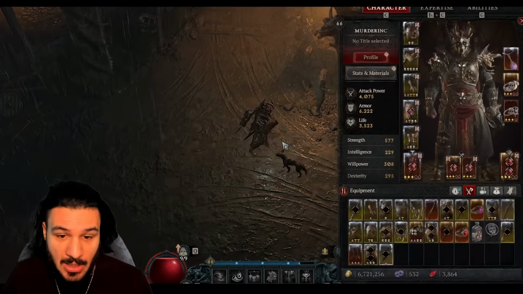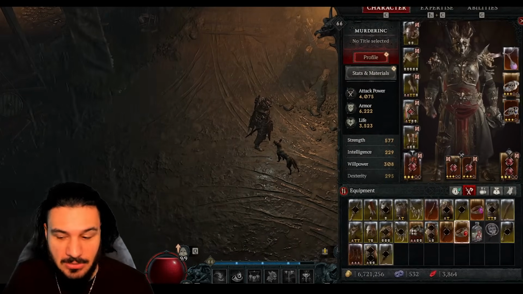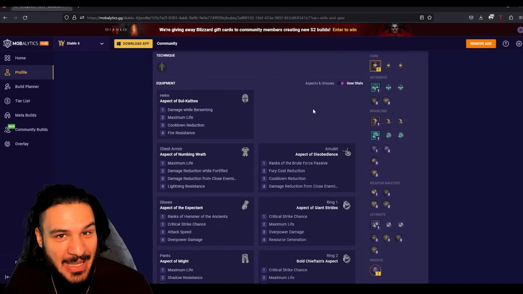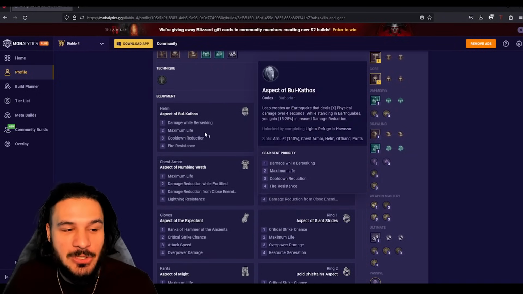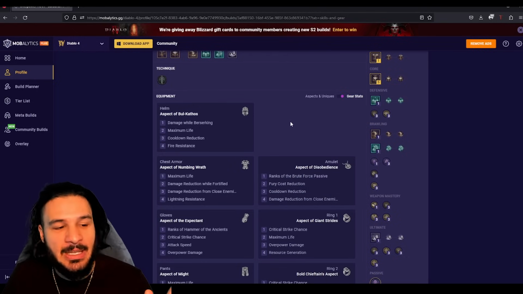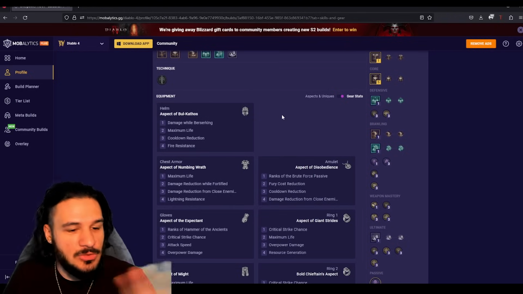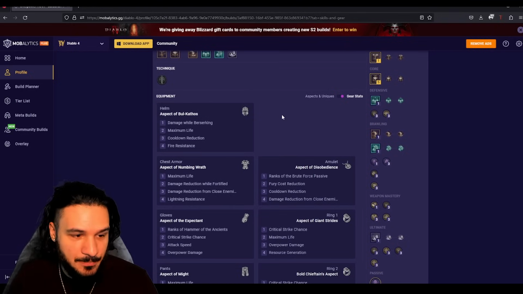As we can see, just doing ridiculous damage, completely unoptimized, and I don't know if this is going to survive. I'm going to be honest with you, Barbarians here, I don't know if this is going to survive. So damage while berserking, max life everywhere, like, that's it. You max life everywhere. That's what you want. Don't go around it. The survivability increase, the damage increase is insane.